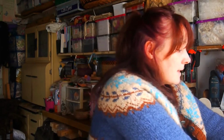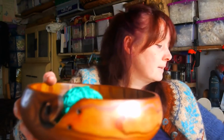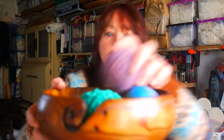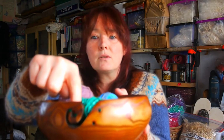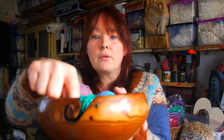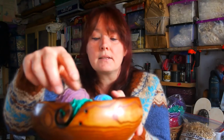Yeah, the next thing which I really love is my yarn bowl. Now these are very handy because if you're knitting something small, like a scarf or a hat or something, you can keep it all in here, keep all the colours in here like this. So that's my wool that I'm using for my hat. You can keep it all in there like this, and there's a little swirl here for your wool to go through, and 2 little holes next to that for your needles to go through.